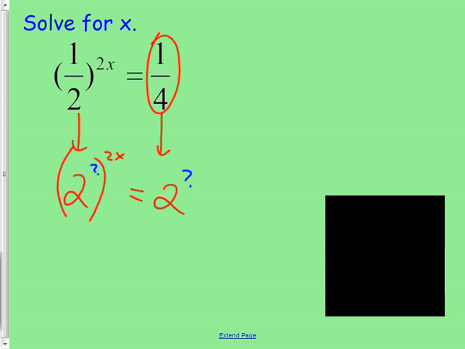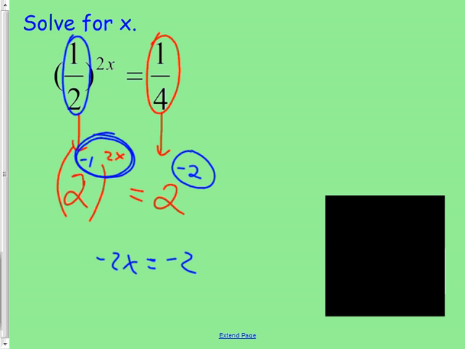That's a good thing. Okay, so I hope you changed this 1/4 to a 2 to the, well, I do it one step at a time. 2 to the second makes it 4, and now I'm close, but I need it to flip also, 2 to the negative second. Okay? This one, the 1/2, to make this 2 like that, all I have to do is flip it, right? So this question mark just needs to be the flip it thing, which is what? -1. Final answer, that times there equals that. So these two multiplied makes -2x equals -2, and then I divide both sides by -2, x equals 1.